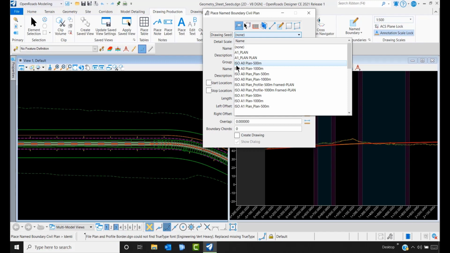As I said, ISO is the Indian Standard Organization, and the measurements are based on those. The A0 is your sheet size. Plan stands for just the plan being generated in that sheet drawing, and 500 or 1000 refers to the length of the road that will be generated per sheet.